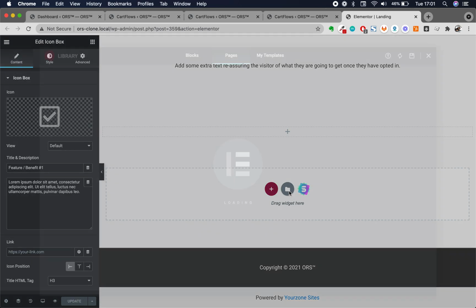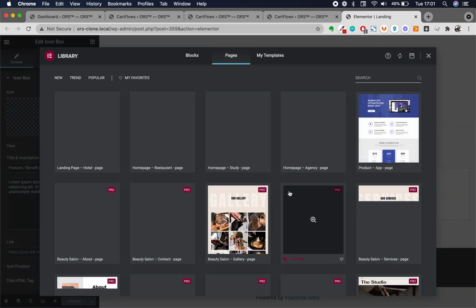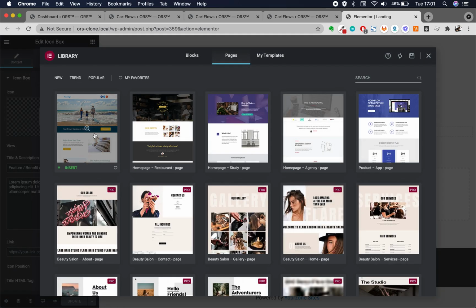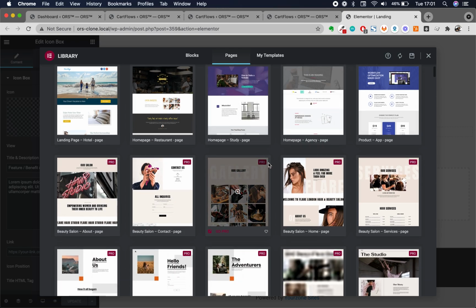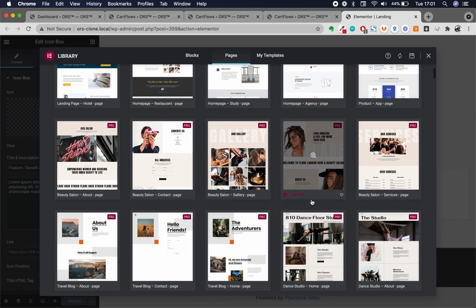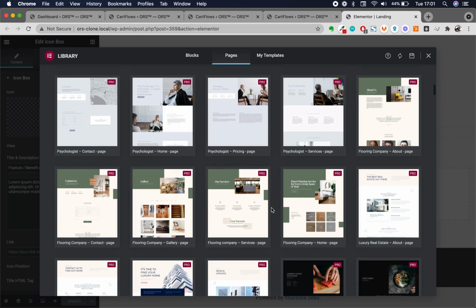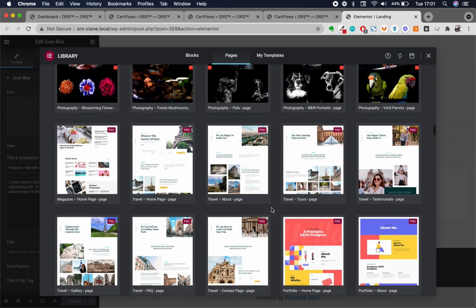You can import. So this is the opt-in step, but you can import extra templates from here that are not pro. You either get the Elementor Pro plugin or you use our paid plan and you have access to this too. And as you can see, there's a whole bunch of stuff you can just click and import.